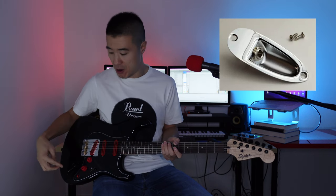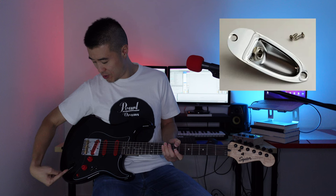Now, right off the bat, some of you may be thinking, dude, if you want a Tele in the body of a Strat, why not just get a Nashville Strat? Well, there are a few things on traditional Strats that I like that a Nashville Strat doesn't have. One big thing is the input jack. This could be a whole separate topic to discuss on its own, but basically, I really like the Strat-style input jack on the body surface where you insert the cable diagonally. On a Nashville Strat, you can't install this jack because the Tele control plate is in the way.